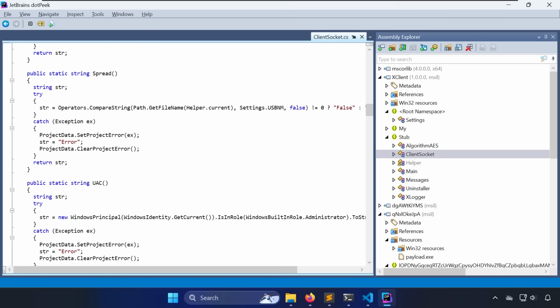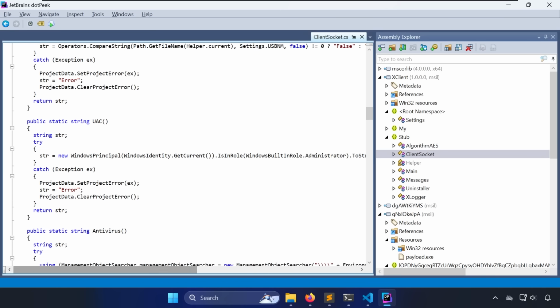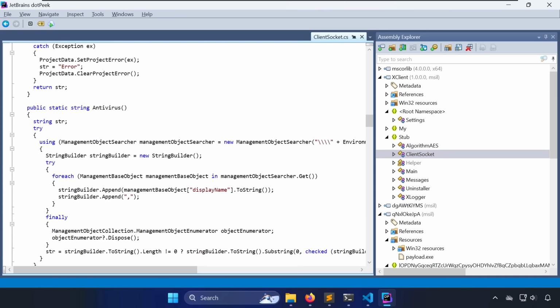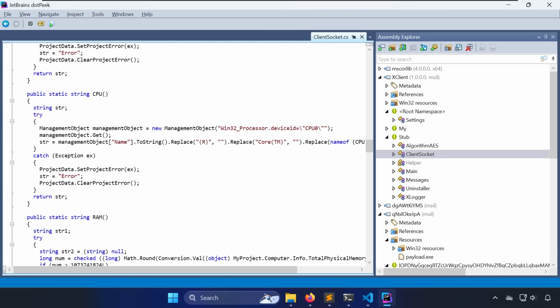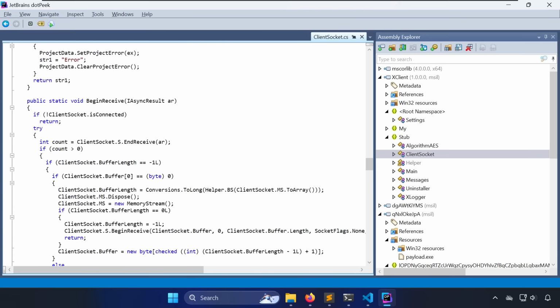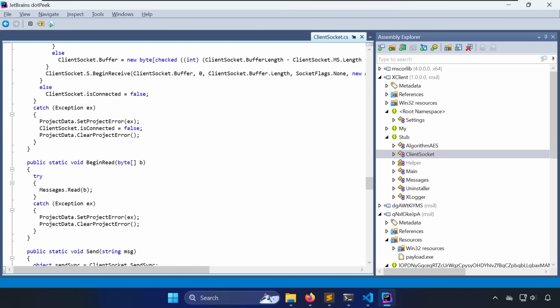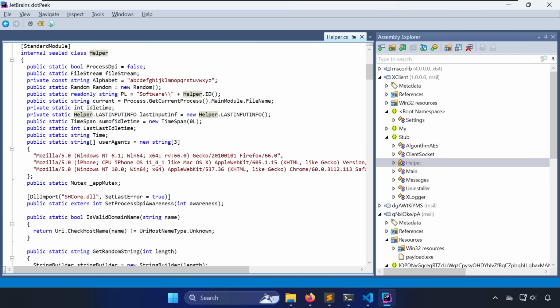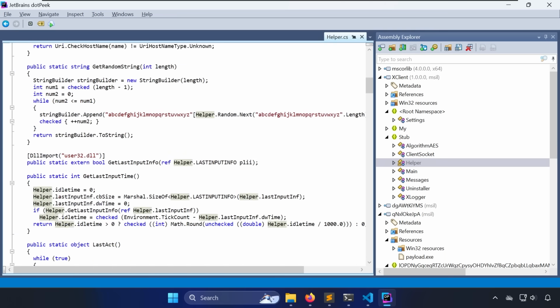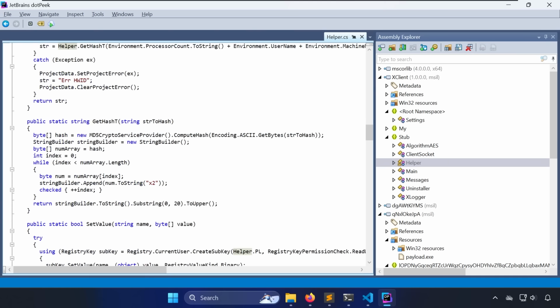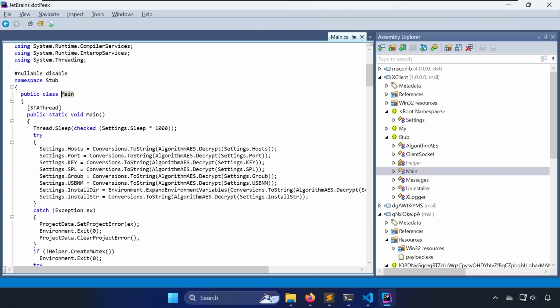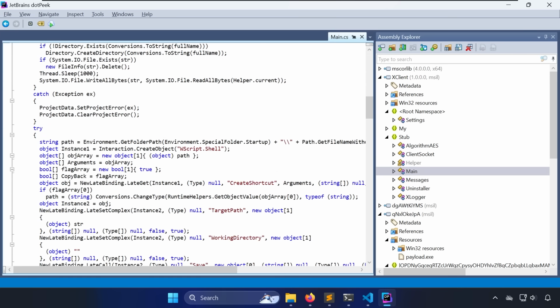Like spreading, you can see another function for UAC or the user account control, how they might either check if they are an admin. Looks like determining the antivirus engines, all the information gathering that it will try to retrieve from the victim that's connected and how it uses this for command and control. You can see a helper function that includes a couple of the default strings, stuff that it'll end up using for its back and forth communication. User agents, hey, input time, last action or activity, all this flat, classic Xworm. And main function does all this as it decrypts these settings and uses these to end up making its callback and connection.